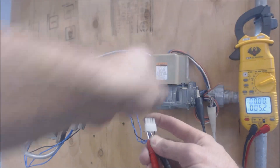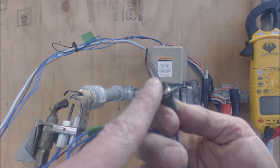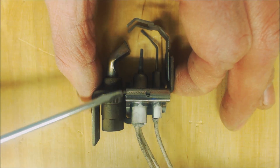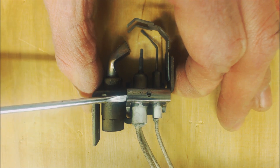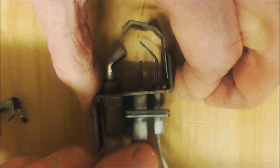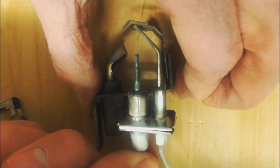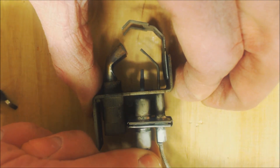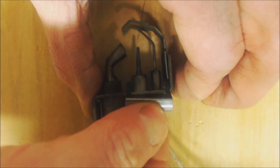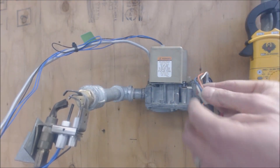This is a little different than the newer gas furnaces — this hot surface igniter is actually a 24-volt hot surface igniter and not 120-volt. I wanted to show you how easy it is to change out that hot surface igniter and flame rod assembly: take a small flat head screwdriver, pull this little ring up, and slide it back out. This one is a silicon nitride hot surface igniter, so it looks a little different than the OEM carbide hot surface igniter, and this one tends to hold up better.